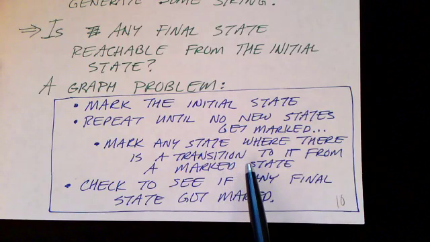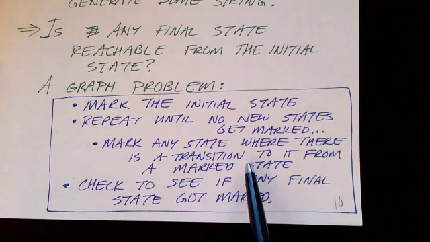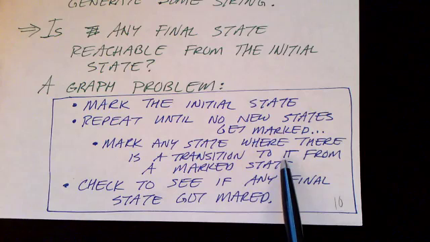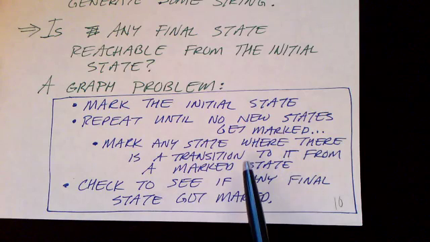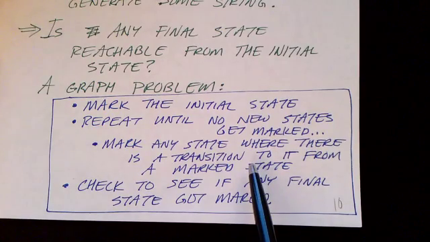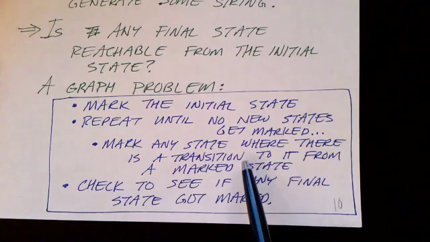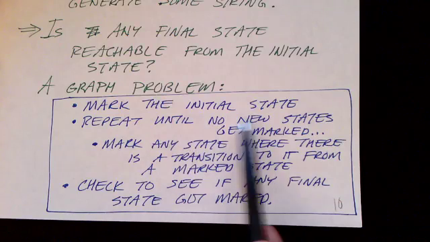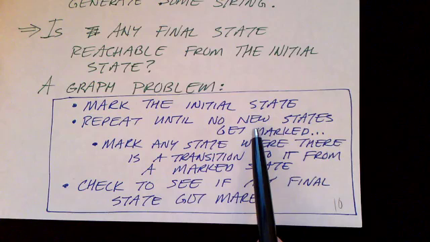So you can imagine a finite state machine with 10,000 states, and you can imagine a transition function that's specified as a computer file with thousands and thousands of transitions. In that case, determining whether we can get from the initial state to the final state is much more complex, and we would need to write a computer program to do it. But we can do it, and that computer program will terminate. Now, if you look at an algorithm and you see a repeat statement, and until something, you should immediately get suspicious and think, will this thing terminate?